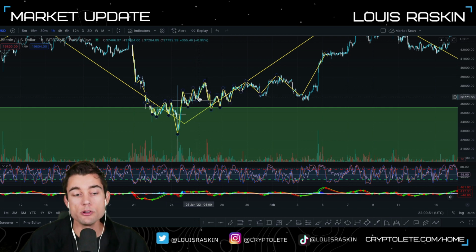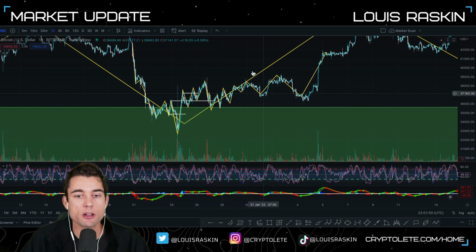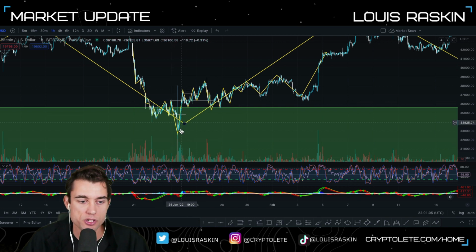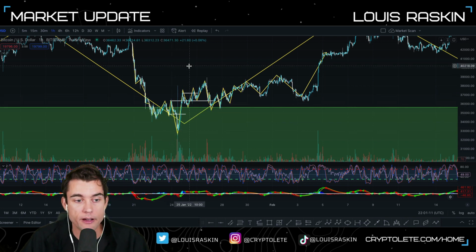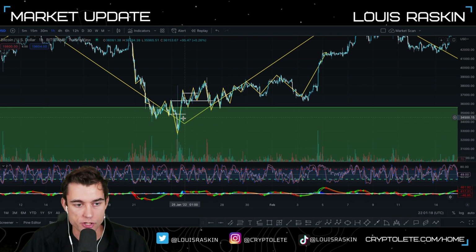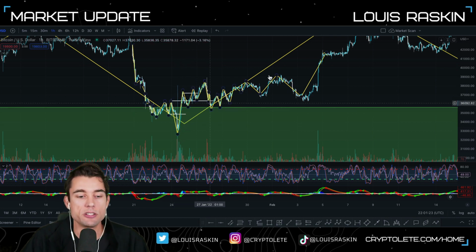So what can you do? Now you could look for entries because you identified on the higher time frame the big support and resistance areas. And then you said, once it comes back into the support area, I'm going to go to the lower time frame and look for bullish market structure break reversal patterns. And you saw that right here. So you saw the move down, followed by the wick basically down, followed by the wick up. And then you could get in on the retest of the bullish market structure. So you have the bullish market structure, and then there's a retrace followed by a continuation of the move up.